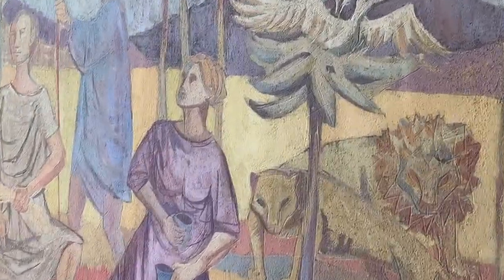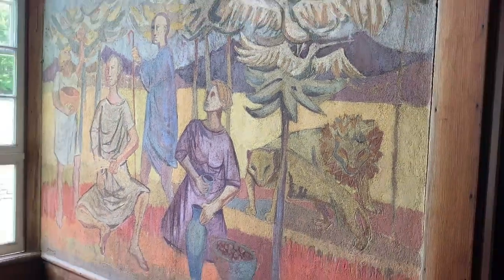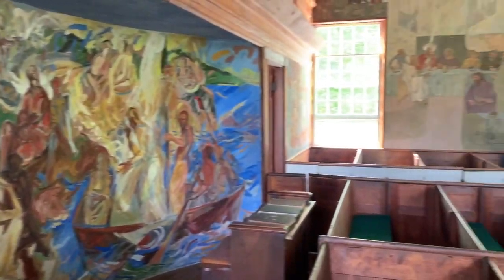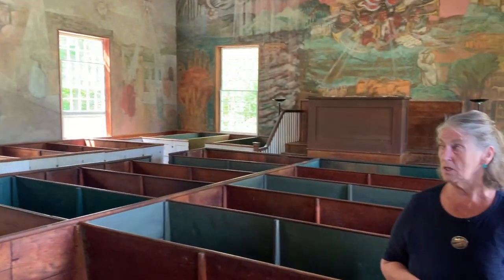One of the things I think is really amazing is that we celebrated the 50th anniversary of the murals, and we had an art historian come out from the farms — Susan Larson. She was unbelievable and talked about the structure of the building, the architecture, and also that it was such a gathering place. And four of the muralists came, and they hadn't seen each other since the early 50s.